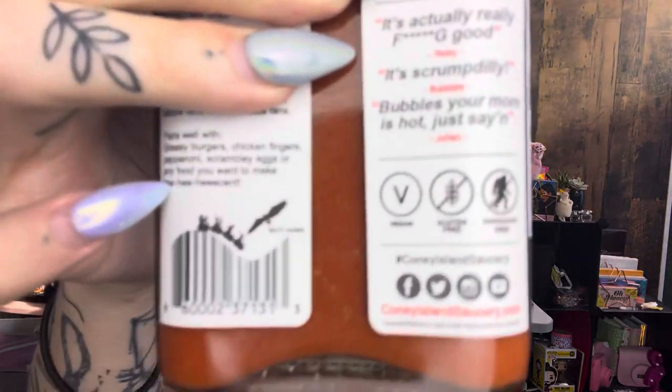Hopefully you can see that — I think it's blurry but let's crack this open. I have not tried this yet. If I can even get it open with my nails — honestly guys, I can't open it. This is the problem with having nails, you can't actually open anything. Okay, let's see if there's another protective layer. You guys can't smell it, but pretend you can — you can definitely smell the garlic. This smells really good, I'm really excited to try this. I have a little spoon here, praying I don't spill this all over myself. There we go — I should have probably poured from the other side, but there I have my spoon.